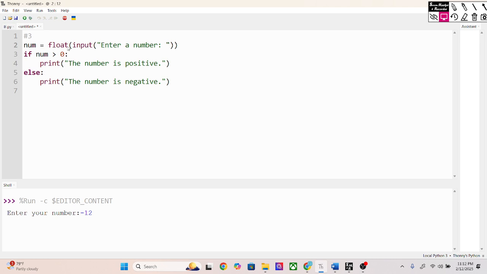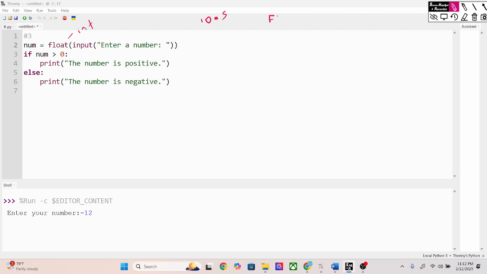So here the thing is, the reason why I put float instead of int is, if I put integers, I can't input float values, right? For example, if I use int here, I can't input a float value. But if I put float, still I can input. So I'll explain it again.